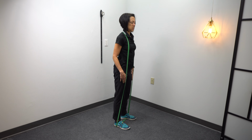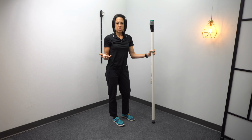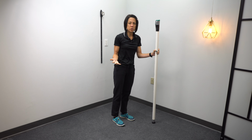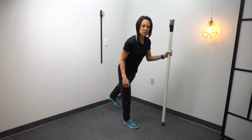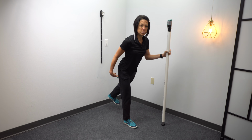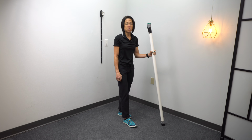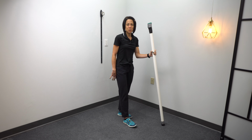down, and back up. Now we're going to go through what I call an RDL, which is a Russian deadlift kind of series or sequence of exercises you guys can do. For those of you that know what a single leg Russian deadlift is, it's pretty much this motion. Maybe some of you have seen people do that at the gym. That's a really great exercise to isolate the hip extensors, really in both legs, but primarily the leg that's on the ground. But it's a pretty hard exercise for a lot of people to do, especially if you have any kind of balance problems on that leg as well, in addition to the weakness in the hip.